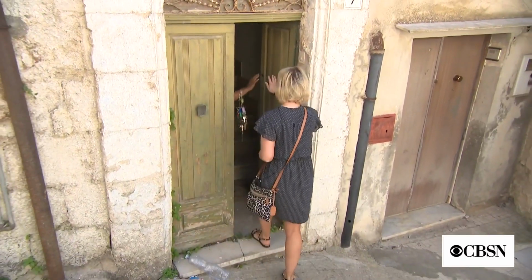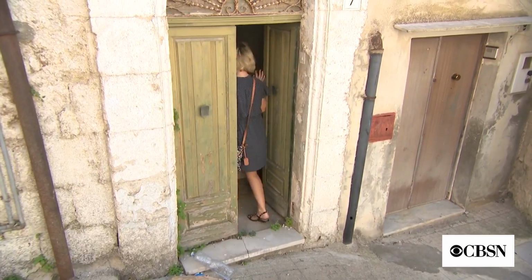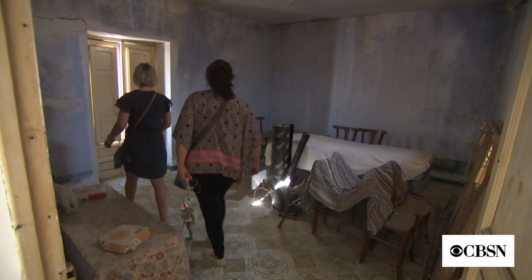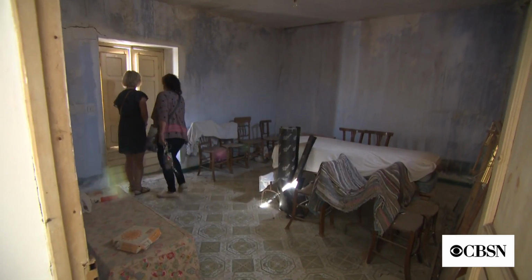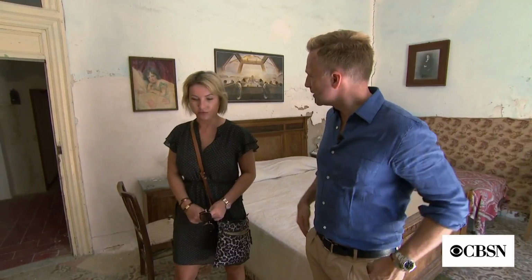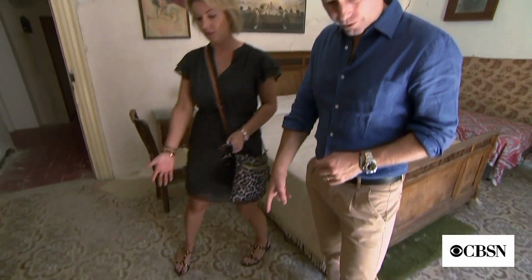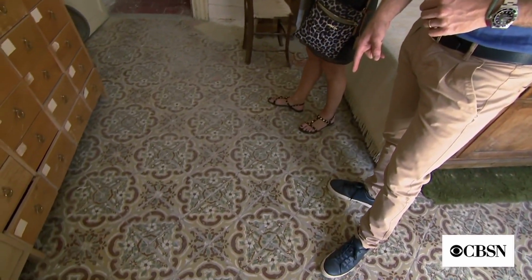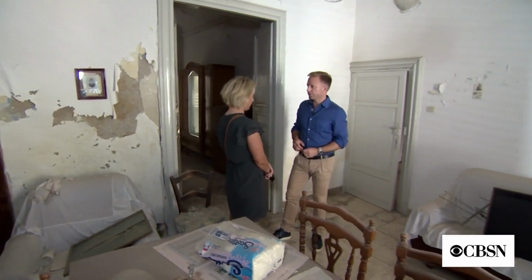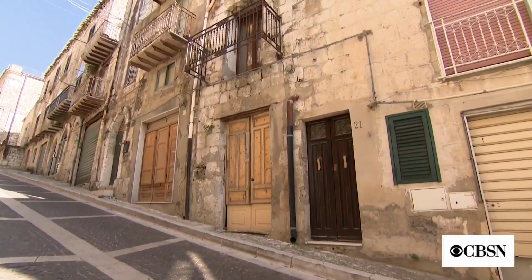It's house hunting for the brave. "The condition, you can see it's not the best one." But Justina Spurka, who's from Poland, came hoping to find a hidden gem. "There is a lot of original elements, like flooring. Flooring is beautiful here." "Yes." And while some of the decorations or details may not be ideal, at least here the price is right.